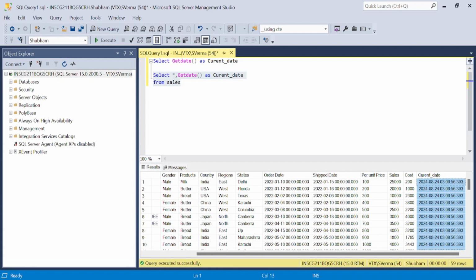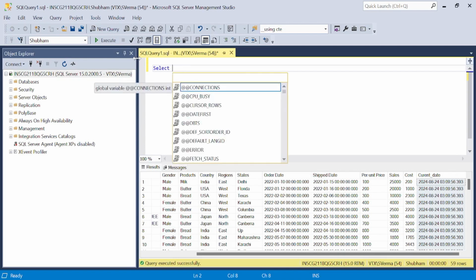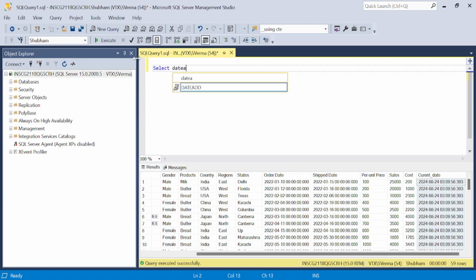And now, guys, let's talk about the next date function of SQL, whose name is dateAdd. So what I will do, let me remove this query from here. Firstly, I will show you the dateAdd function separately without any table. So I will simply write select, and here I will write my date function, which is dateAdd, and bracket start. So the first parameter of dateAdd is interval. So here you can take any interval like day, month, year, quarter and so on.